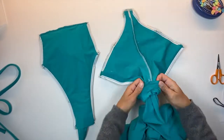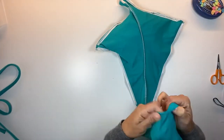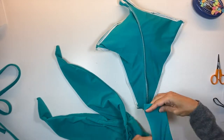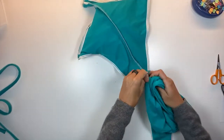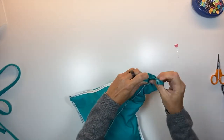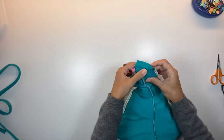The next step is combining the back with the front. So tuck in your straps inside your back, right there inside, and then reverse your front piece to the right side, and we will insert the front piece inside our back with right sides facing together and align the crotch. This is very easy, and you will sew over the 4 layers of fabric on the crotch area.